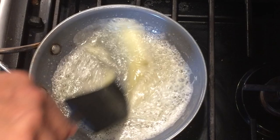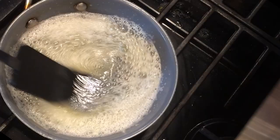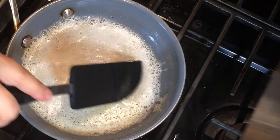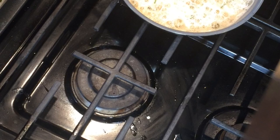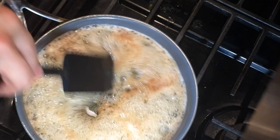It's bubbling pretty good, so I'm going to turn it down really low because I don't want to overshoot from a nice golden brown to burnt. You can see that's a nice brown color there — I'll lift it off the stovetop, put in the fresh sage, and you can see it sizzling. Now I'm going to turn off the heat so it doesn't get any darker, and add about one tablespoon of dry sage and stir that in.